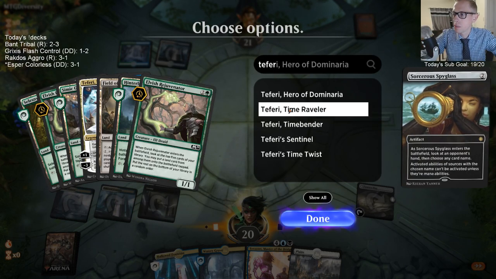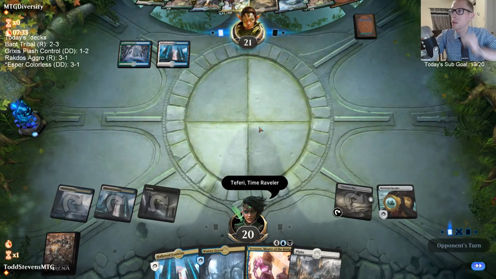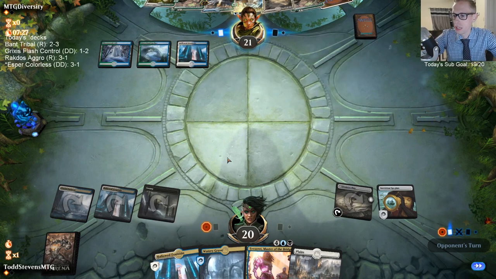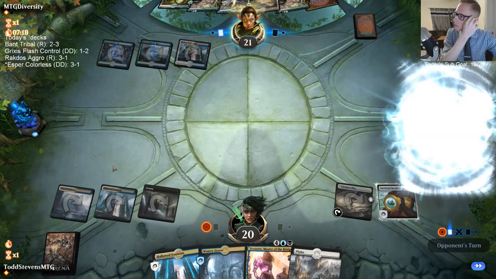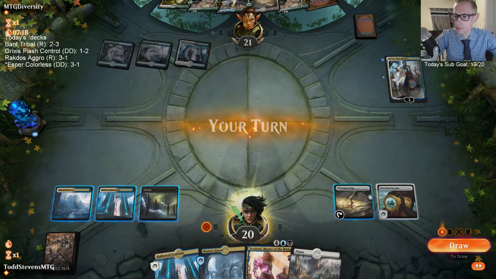All right, Teferi, Time Raveler out of here. Very good hand there with the Elvish Rejuvenators ramping them. Hoping they do not find Field of the Dead with Rejuvenator. Do not want them to find Field of the Dead. We still play Time Raveler. If you show remorse, okay. I'll show restraint.